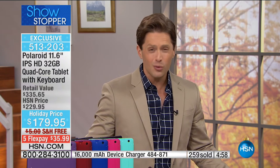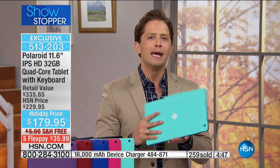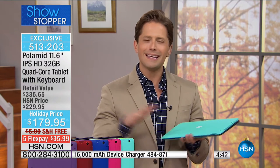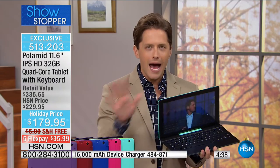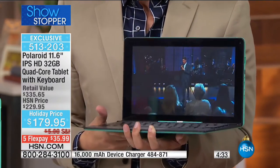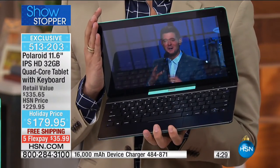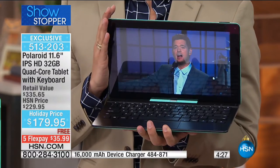I start to think about maybe an 8, 9, 10-year-old. This is their first computer. They can actually get real deal typing. They can actually save real documents and send emails. But it's also that fun tablet that they can play educational games on and get access to the Google Play Store. It is the smartest investment you can make in anybody's electronics life, because you're getting a super fast, high powered, dual camera, phenomenal tablet, and the functionality and portability of a laptop. It really is the best of both worlds at an extraordinarily low price.